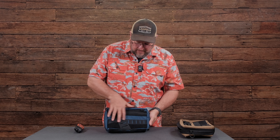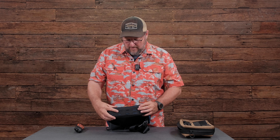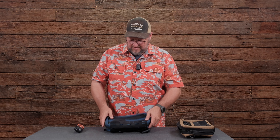First off, on the front you've got slits cut into it. On the bottom you've got slits cut into it and a solid piece across the bottom, so you can actually lash stuff. We're going to have accessories like a bear spray accessory that actually hooks to the bottom of this.